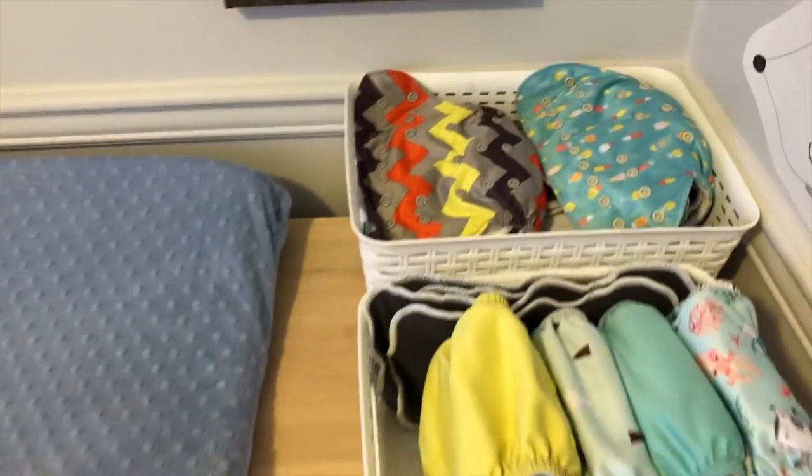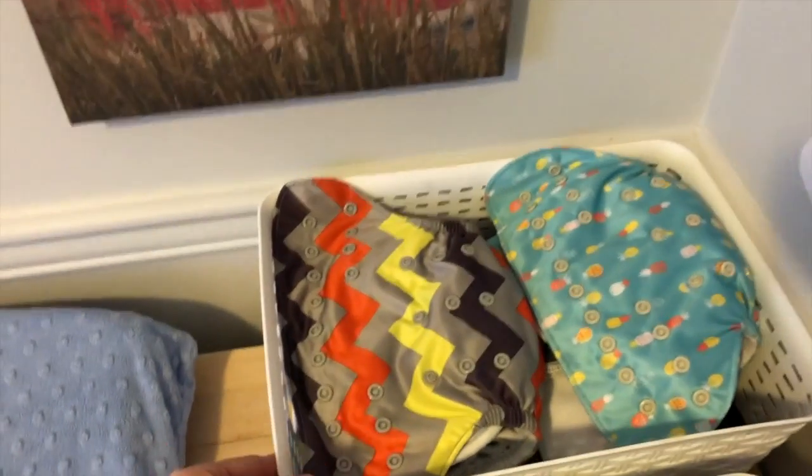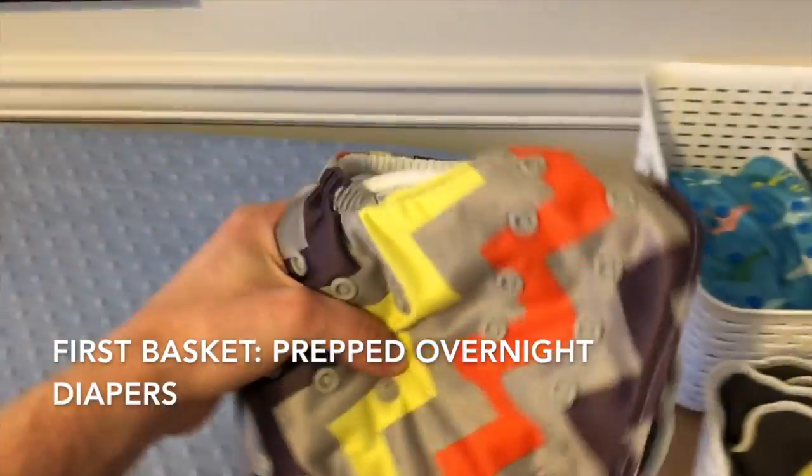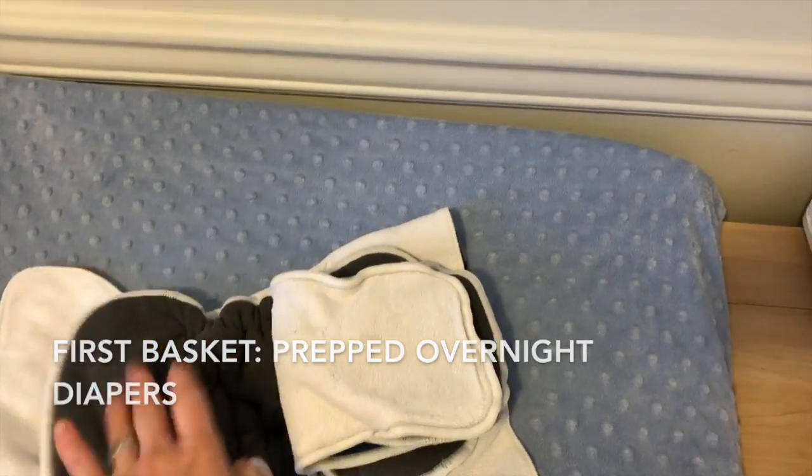So I bought these two baskets from Dollarama. And this one in the back is where I keep my prepped overnight diapers. I'll just show you what that looks like. So these are actually from Little Helper.